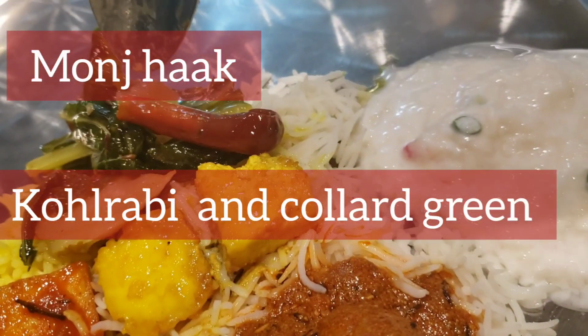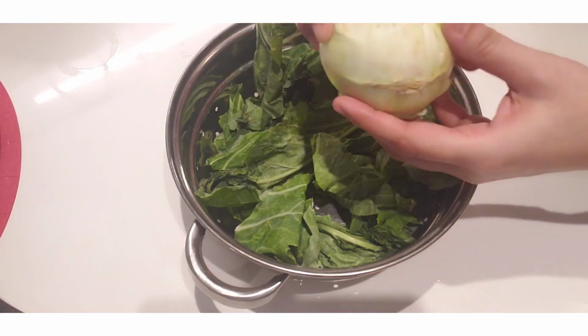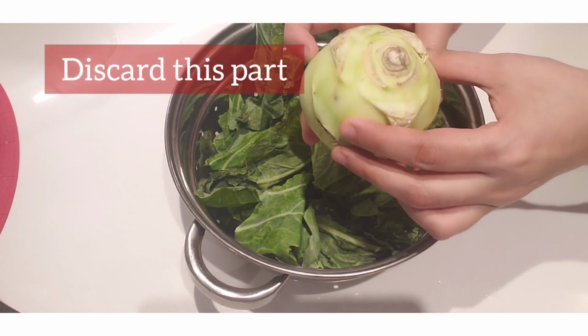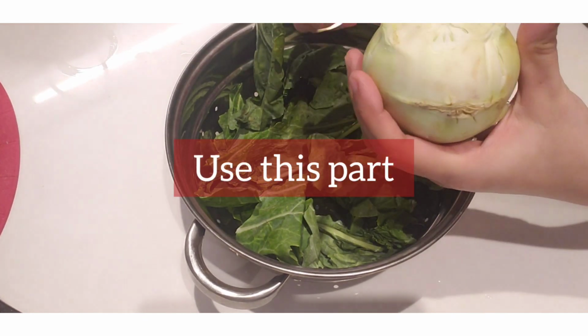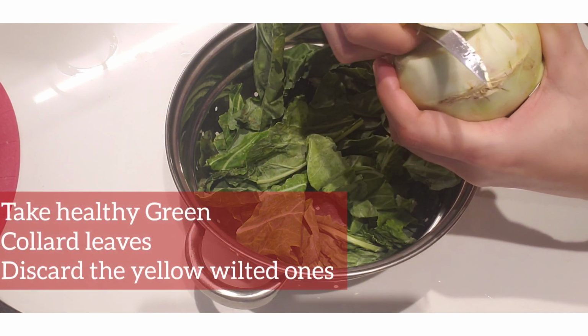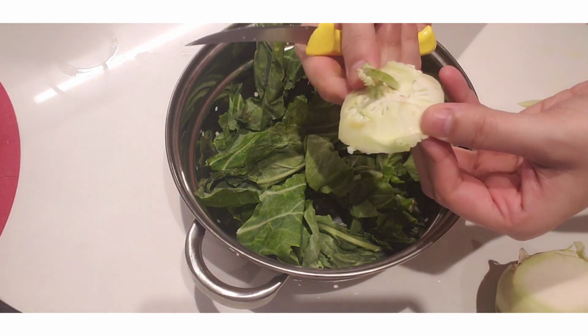Let's move on to Kashmir's most favorite vegetable, that is Monj Haak or collard green sabzi. The kohlrabi's bottom part is not edible, but the top part where leaves are attached is. So I'm just going to take it out and add it to my vegetable and discard the bottom part. I'm going to slice the kohlrabi into thin slices.